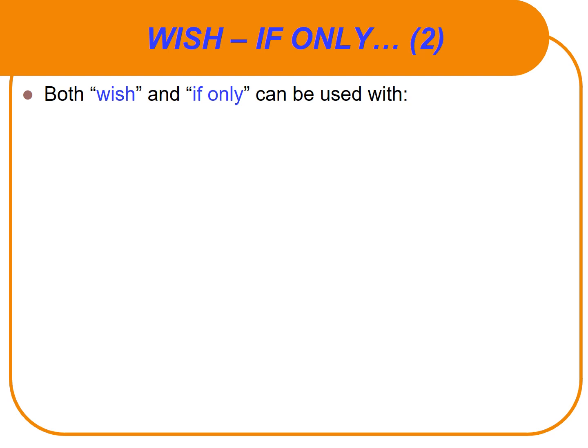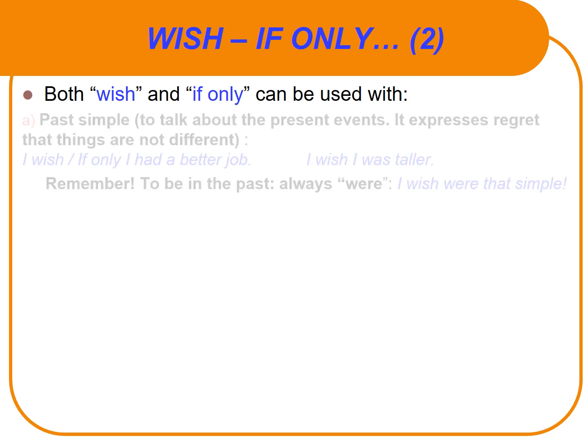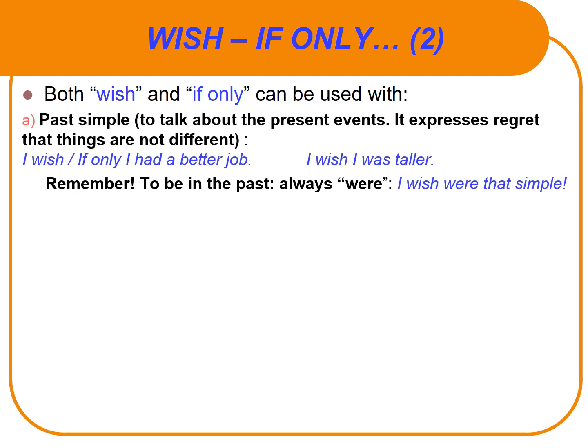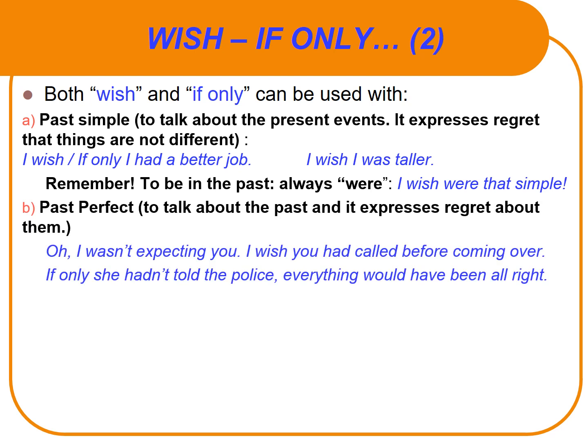What about wish and if only? Both wish and if only can be used with the past simple to talk about present events, like I wish, or if only I had a better job, or I wish I was taller, or if only I was taller. I use it also with the past perfect to talk about the past and express regret about it. In the past, it's not present.